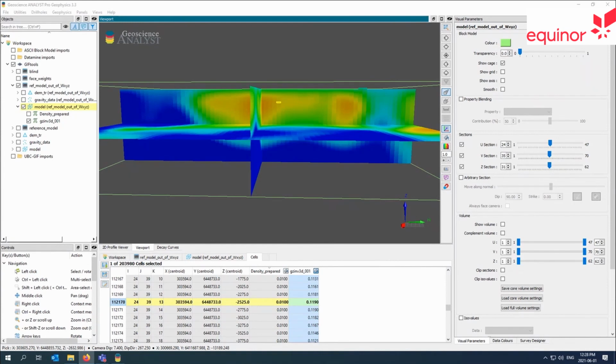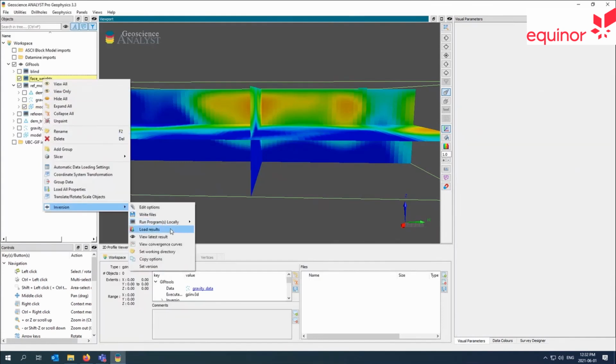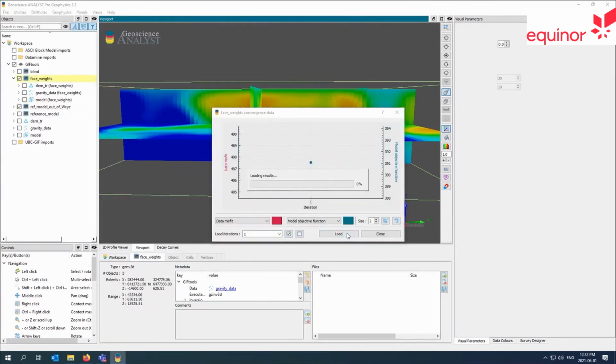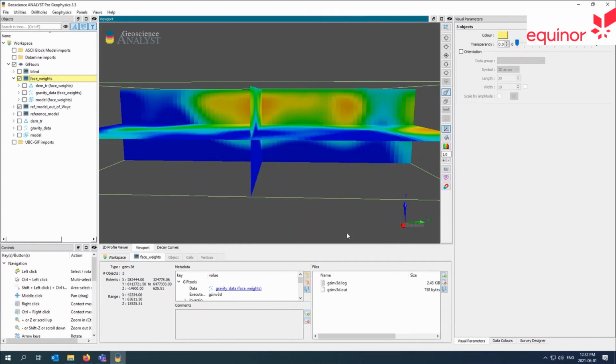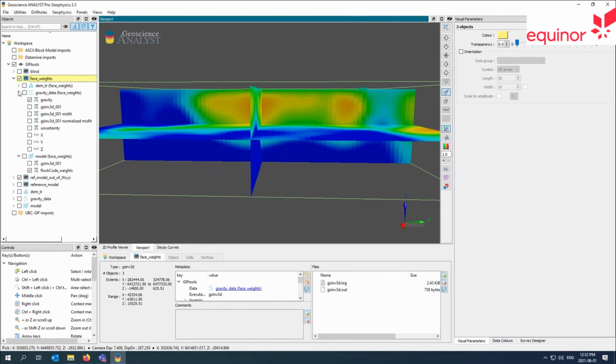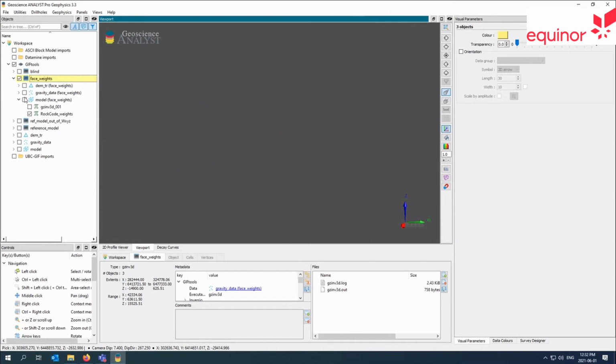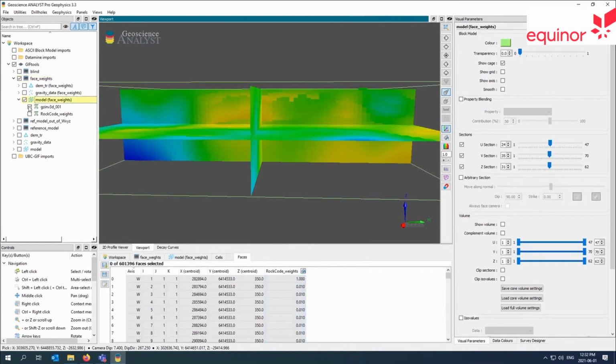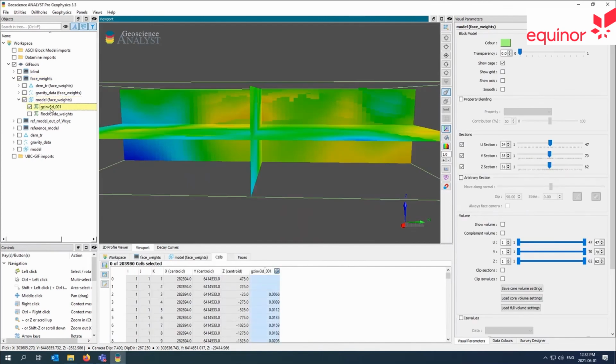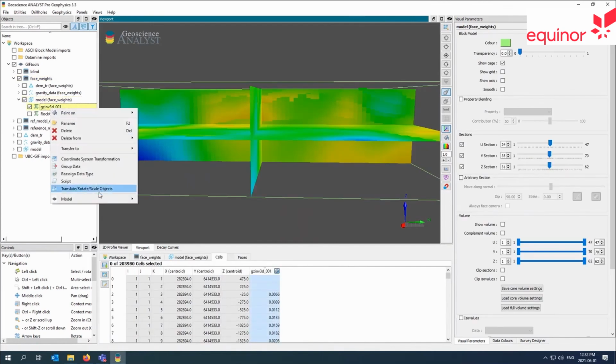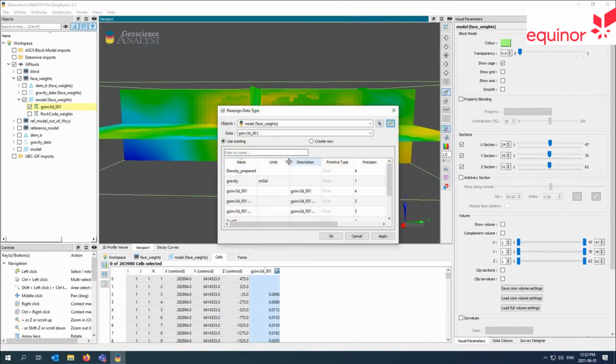Great. And so our final inversion's done. So let's bring the face weights in. Load results. And again, I have log files for all of these. I know I'm flying through here, but we can always go back in and look. One of the reasons why I have the log files and the model is so I can then compare the two. So here we have GZ 3D. I just need to reassign that. I'll do it to this type just so we can see what it looks like.